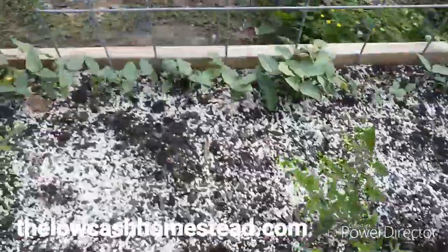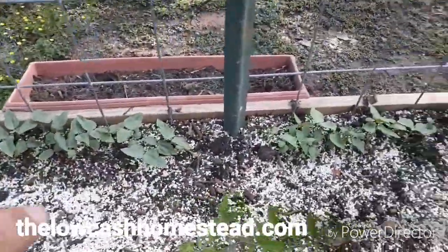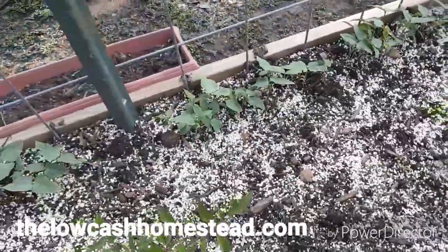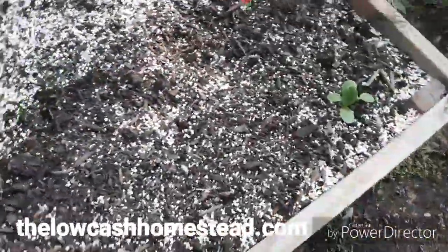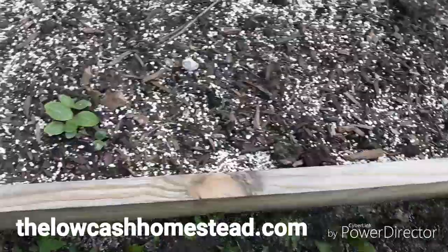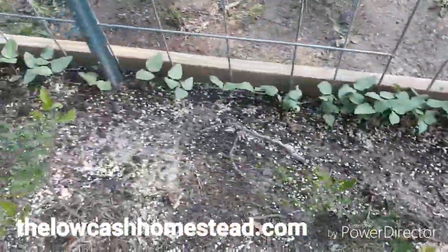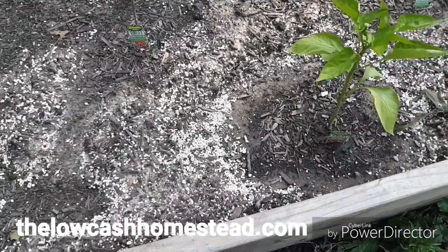Okay, back here again. A lot of these boxes are mirrored of each other. So here we have our Asian long beans. Those are interplanted with cucumbers to grow up our trellis. And then we have our Rutgers heirloom tomatoes here. And then this is squash, squash, and squash. Again, the idea is that the squash will most likely grow in this direction and provide shading for the ground. And then we're back to our first box, which is our Asian long beans. They're not interplanted with anything in this first box. And then we have our Super Sweet 100s, which is our Bonnie's, and we have our Bonnie Red Bell here. So that is the primary garden area.